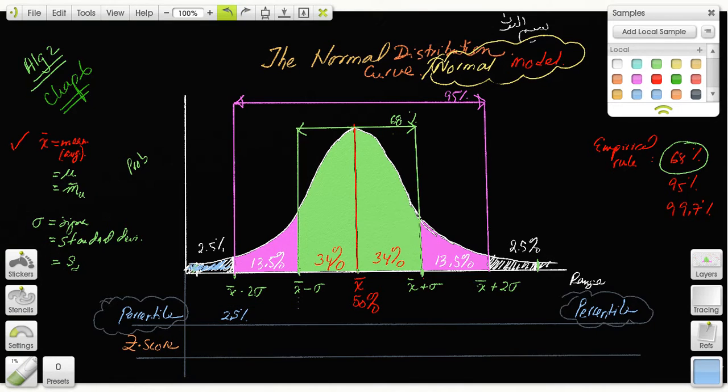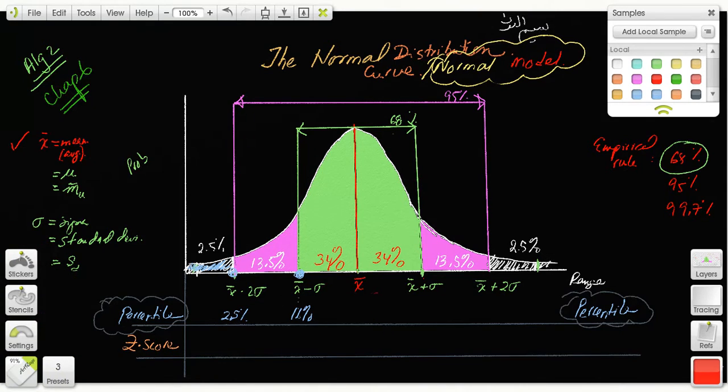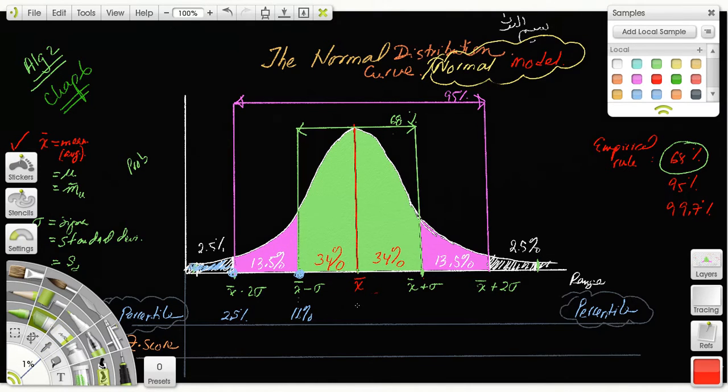So from here to here, all of this contains 13.5 plus 2.5. That's 16% of the data. So we write this as 16%, corresponding to this point right here. And of course, by the time you reach the middle, you have 50% of the data. We can just write it over here, and I'm going to write that in red because it's smack in the middle. It's 50% of the data.